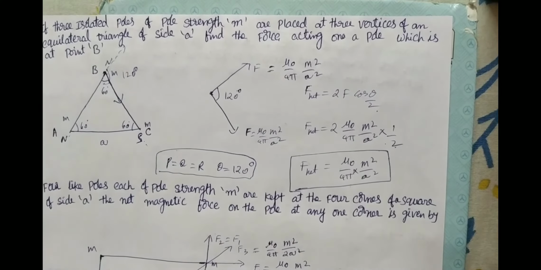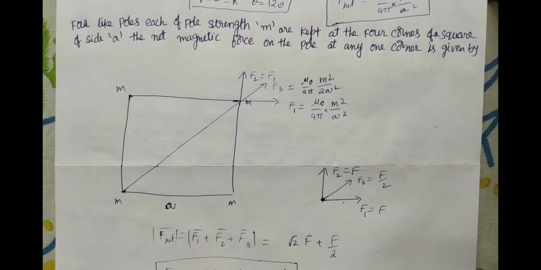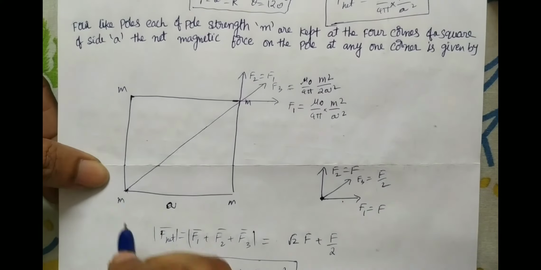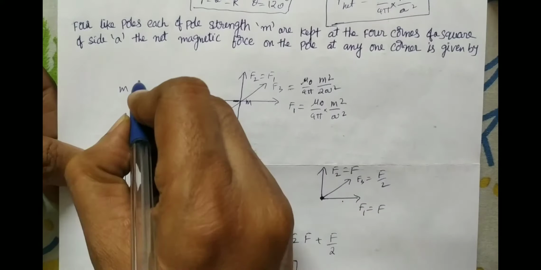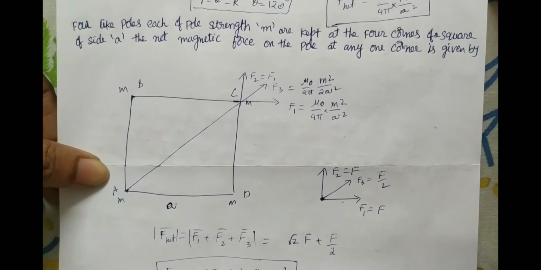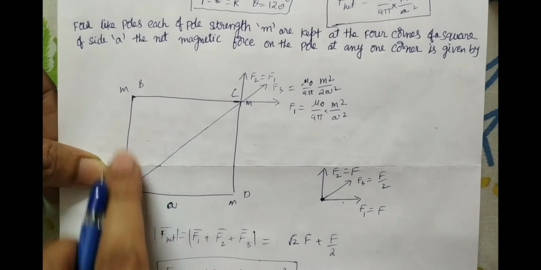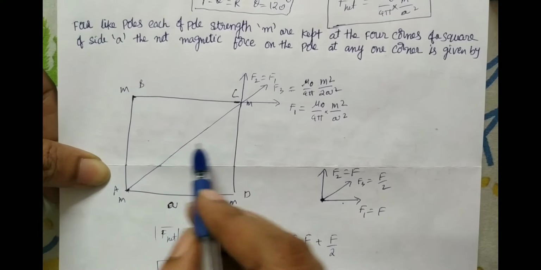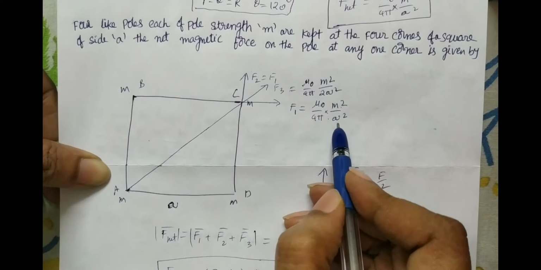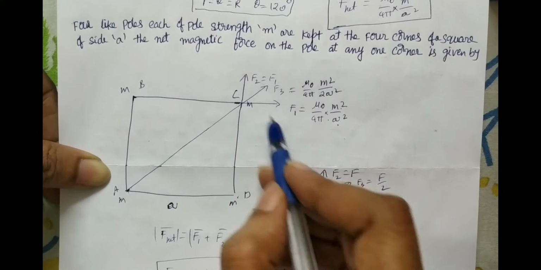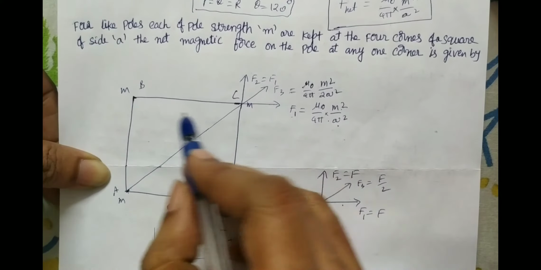Fifth case. Now you see there are four identical poles placed at A, B, C and D. Suppose you want to calculate the force acting due to these three poles at point C. All are identical; inside is A. Then what is the force between B and C? That is F equal to mu naught by 4 pi m square by a square. Similarly from D and C also, the same value. You can take it as F2. F1 and F2 are both at the same distance, that's why they are the same.